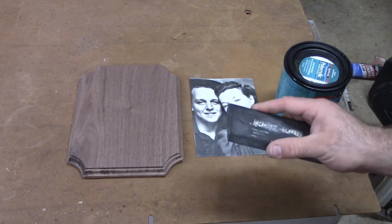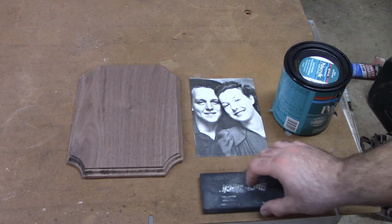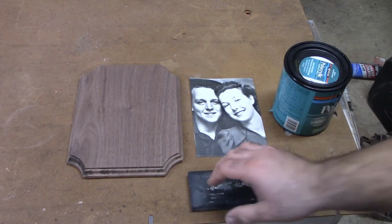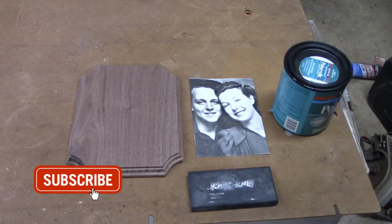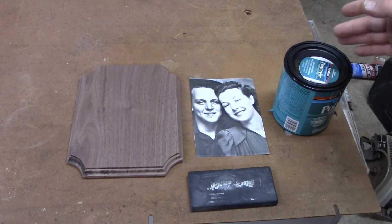But I'm going to be using a stiff foam block to make sure to get all the air bubbles out. You can use a squeegee or anything that's like a stiff foam block like I am. That's kind of soft, it's not going to tear the paper, but stiff enough to get out the air bubbles. We're going to be using polyacrylic or water-based polyurethane.